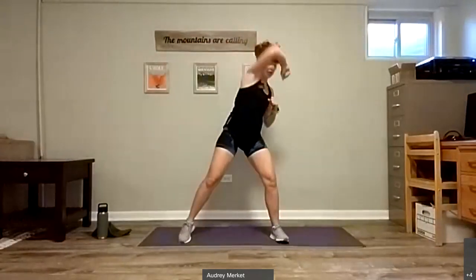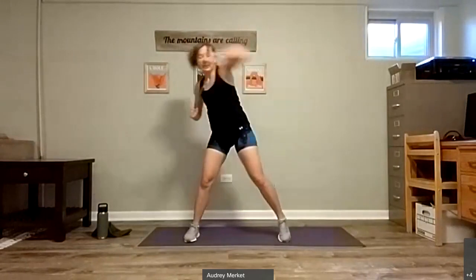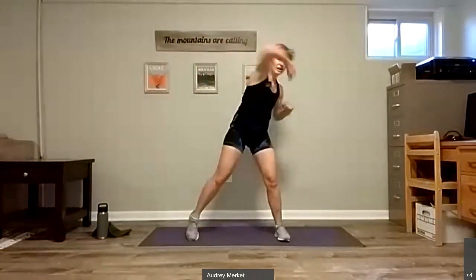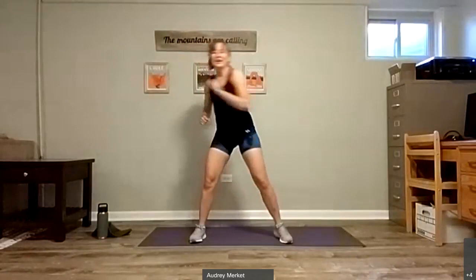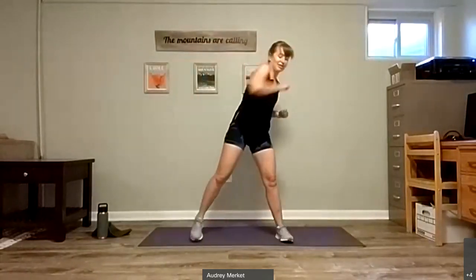All right, elbow strike, stand it up. Elbow, elbow. I've got a slight rotation going on, side to side. Really getting to that punch. Or that strike, rather. Just standing tall. Try to keep a nice strong back. Don't round forward.